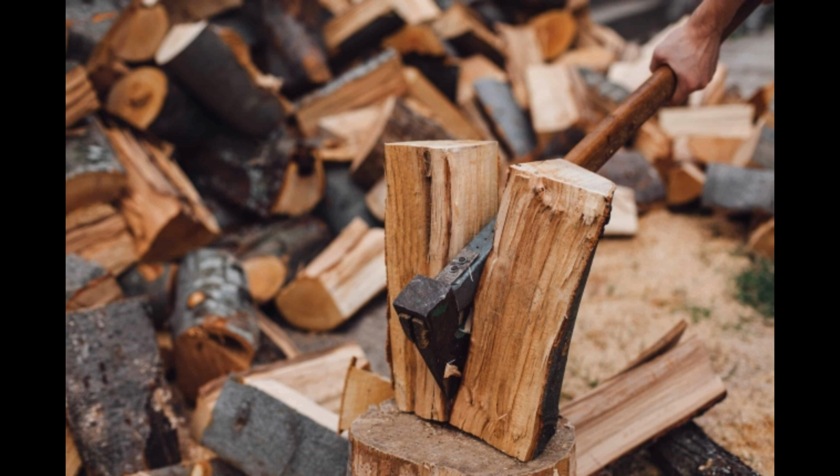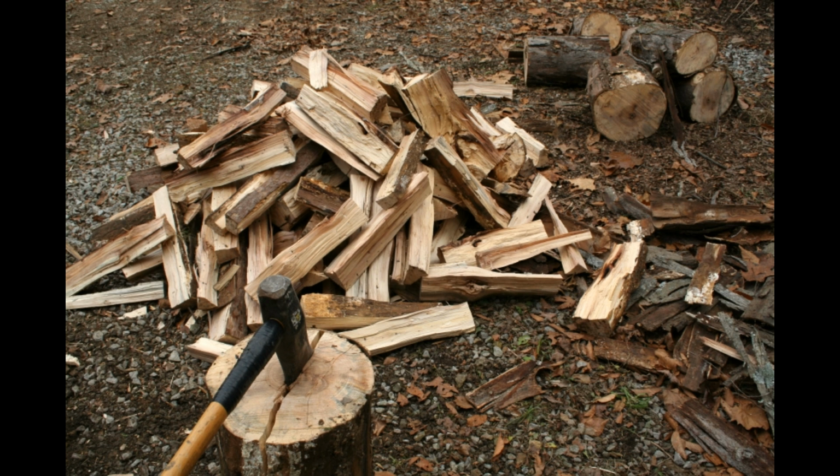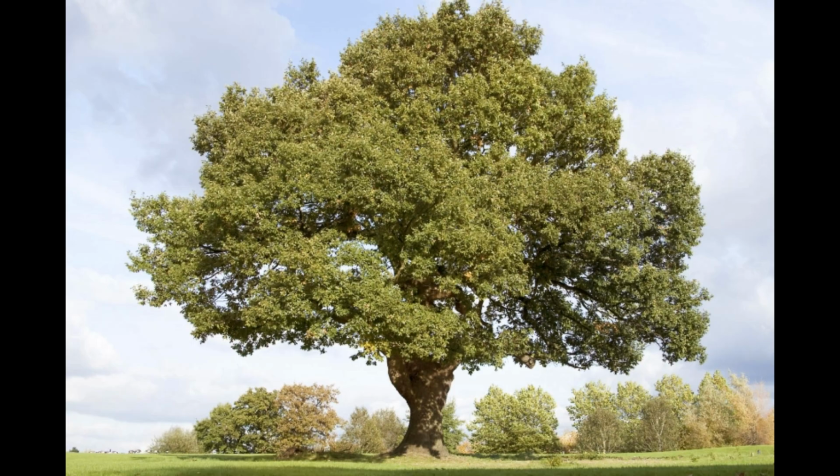Now we're going to go and get into the types of woods, and I'll tell you a little bit more about them. We will get into the stacking of firewood only because it helps for seasoning, but for right now, we'll get into the types of firewood so you know what to look for and what to burn. And not only a grid down situation, but if you ever want to switch over to using wood as heat rather than gas. Now, before we move on in this video, I will go ahead and tell you that I do not condone the cutting of live trees, but in a survival situation, you have to do what you have to do. Now let us continue.